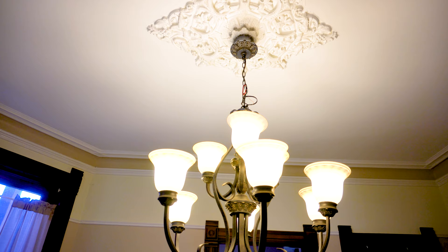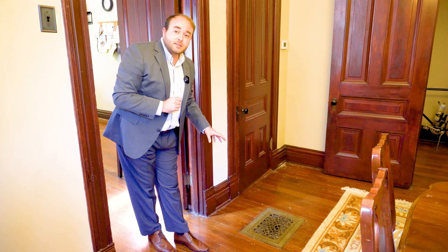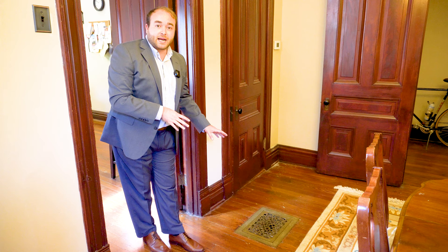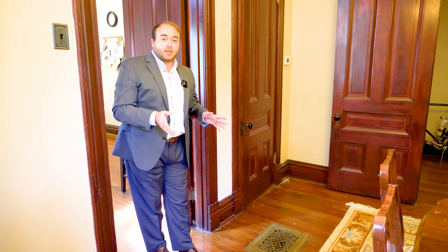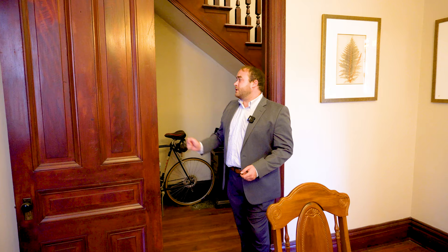And of course, let's not forget to look down. This house does have its original hardwood floors on the first level, and it also has these amazing grates. This is not really something we've been seeing yet — grates in the floor. I'm not sure if this was added at a later date or if it could have been original to the house. If you know, please let me know down in the comments. There's another entry here, and this probably would have been the entry used by the servants to bring food out, because the main staircase is actually right around the corner.